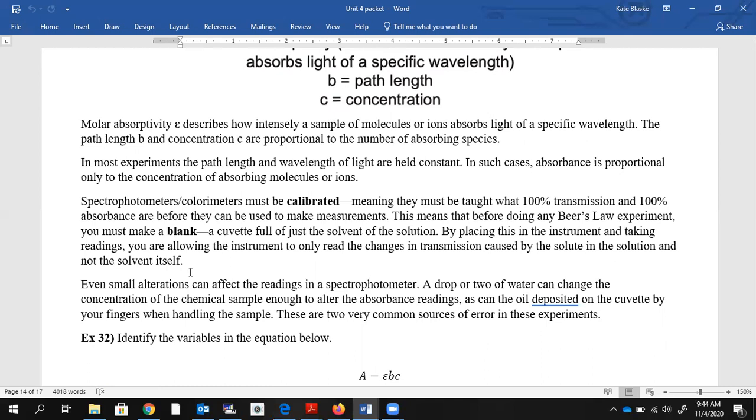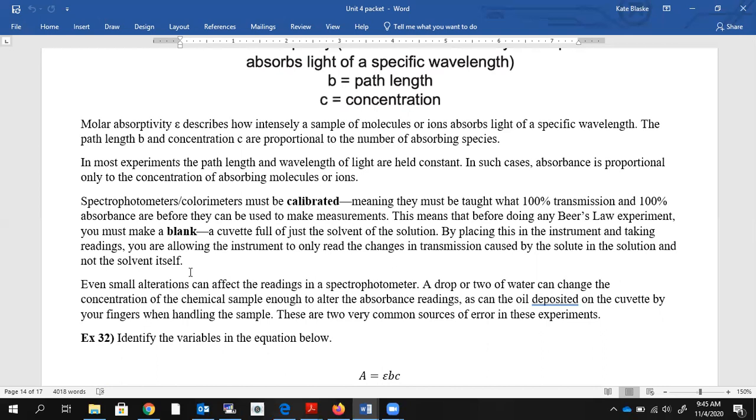Two things that we usually talk about as causing errors when we read absorbance. The first is a change in concentration. Because our sample is so small inside of this cuvette, a drop or two of extra water inside that cuvette from cleaning it out can change the concentration enough to change the absorbance. So instead of only rinsing it out with water when we're done, we're going to rinse with water a couple times to make sure it's clean. And then we're going to do a rinse with the solution itself to make sure that there's no drops of water left inside that cuvette to change the concentration.